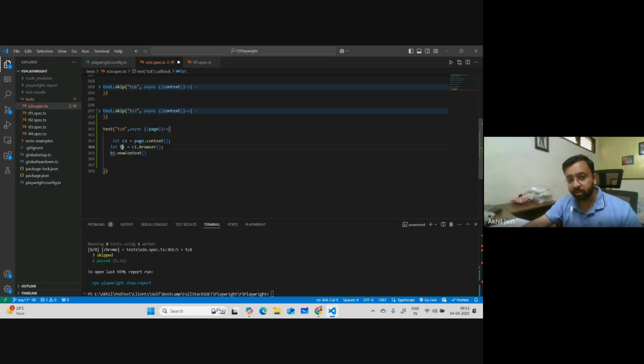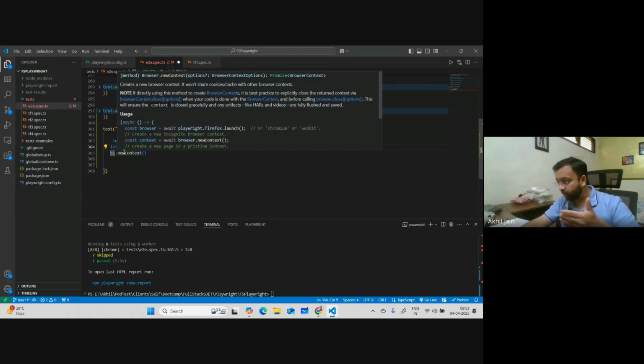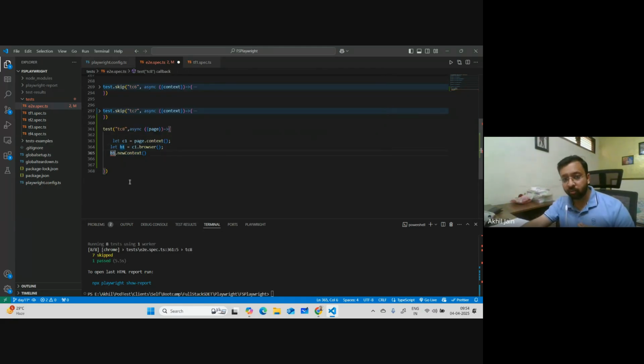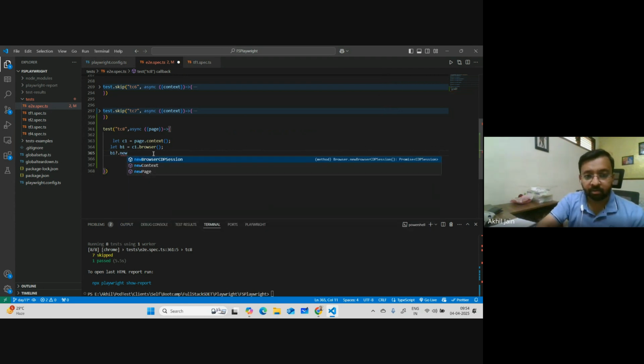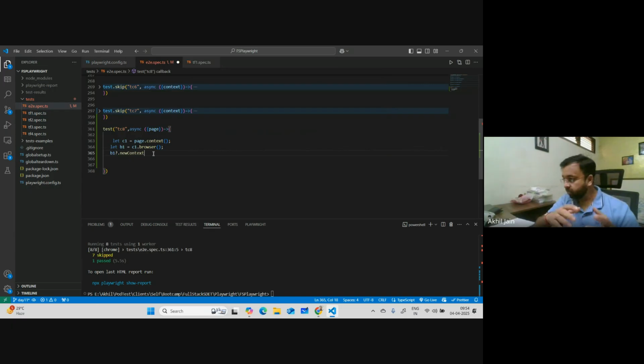Because at compile time, it does not know whether b1 will have a browser or not, right? So to remove that ambiguity, you're saying it can be anything, either a null or a browser. We don't care, and we take the responsibility of doing all this after this. Right? New context. So what happens here is it gives you the access to both the things which are attached to b1. So b1 could be null or a browser, right? When you do a question mark, you are specifically saying that this will be it.